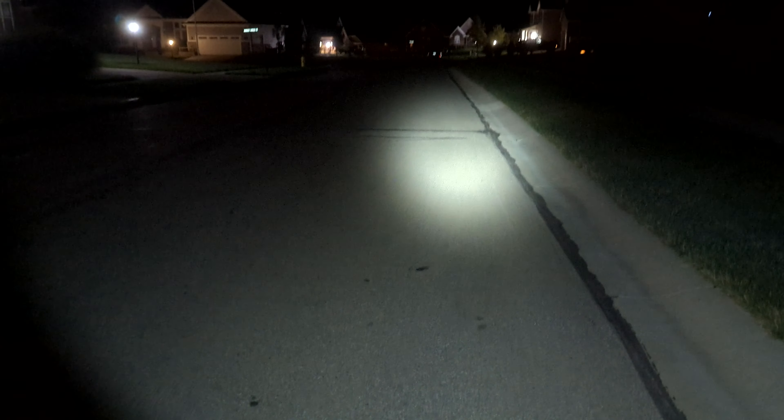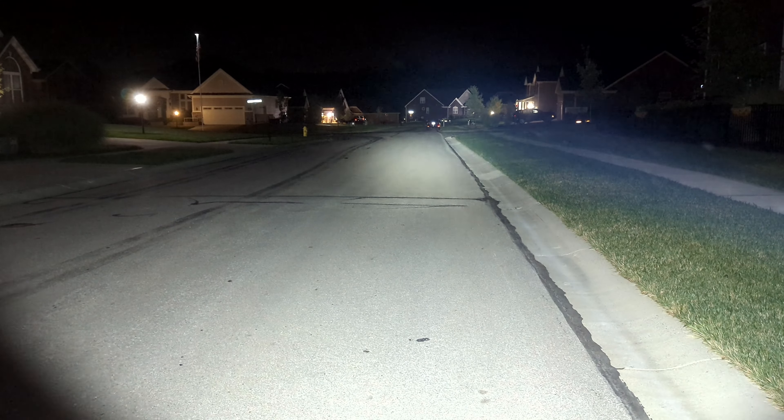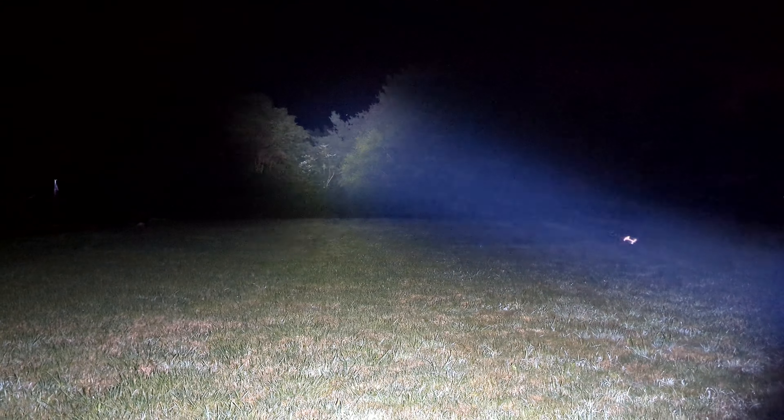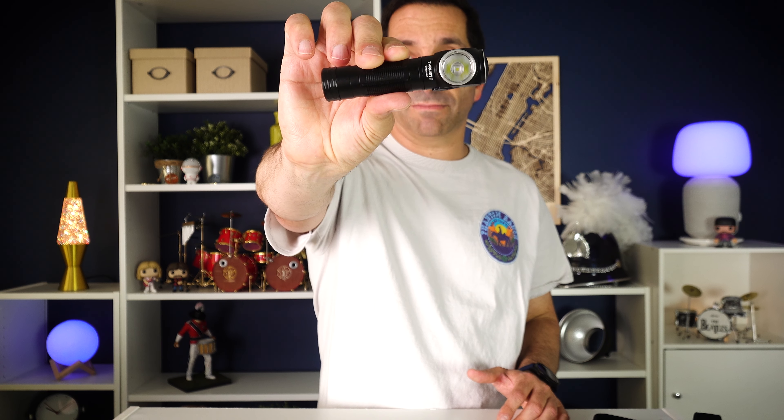Taking the light outside, it does low mode for up-close stuff. The moonlight mode, although it's a focused beam, is fine for indoor use when your eyes are well adjusted. When you need to reach out and touch something with the beam, this thing will go quite a ways — up into the trees with that very focused beam. For hiking I might like something more broad-based, but for task-focused or searchlight use, if you want a searchlight on your head, check out the ThruNite Thrower for $50. Links down below — a nice, different option than the typical headlamp for this type of functionality.